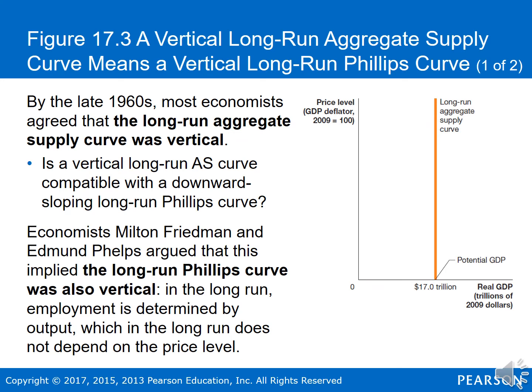In the late 1960s, simultaneously, although working separately, economists Milton Friedman and Edmund Phelps both argued that the Phillips curve relationship did not hold, and in the long run, we didn't have this trade-off between the unemployment rate and the inflation rate. They both argued that in the long run, the Phillips curve was vertical. So the unemployment rate wasn't determined by the inflation rate. While there seemed to be a correlation between the two, there was no causation going on between the two. The one didn't truly affect each other in the long run. The unemployment rate was determined solely by output in the long run.